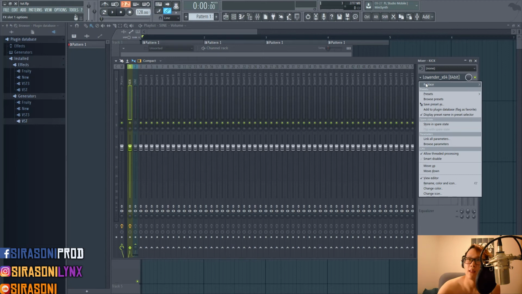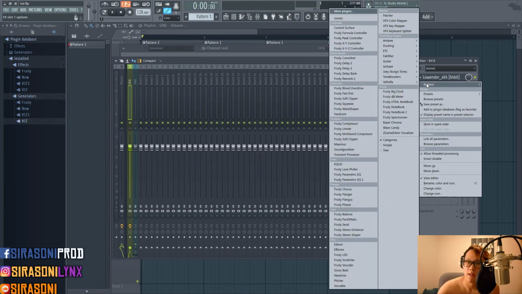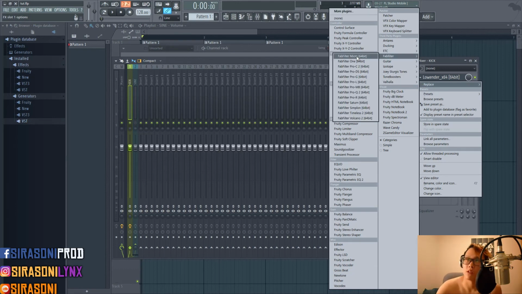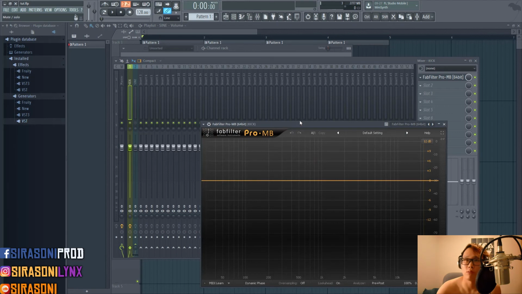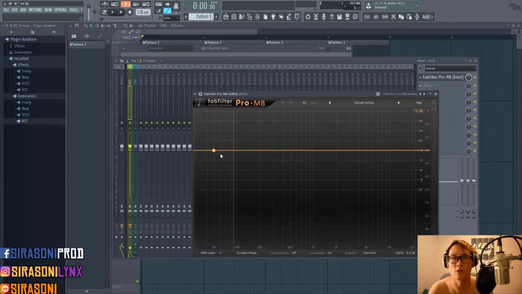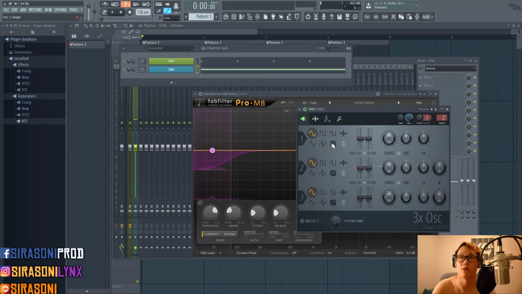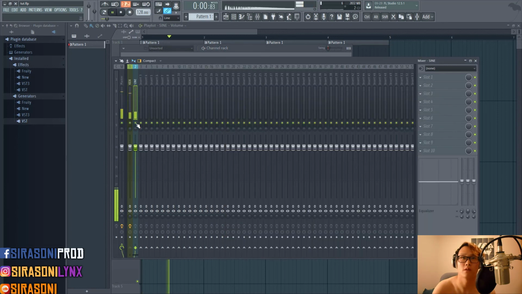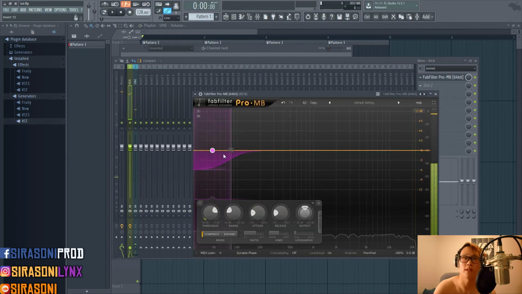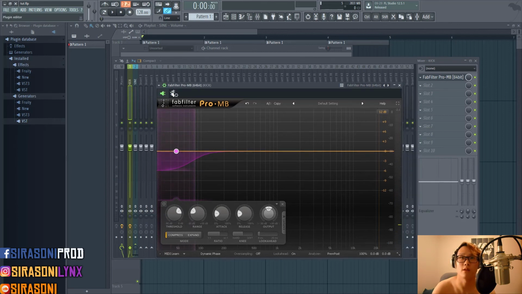And the last but not least way is by actually compressing and expanding at the same time. So for this example, I'm going to be using FabFilter Pro-MB. What I'm going to be doing here is getting a low band, and let me change the sine wave to a saw wave. Actually, put down the volume a lot, so we get that sound going on right now, right? What I'm basically going to do is the same thing that I did with the gate plugin.